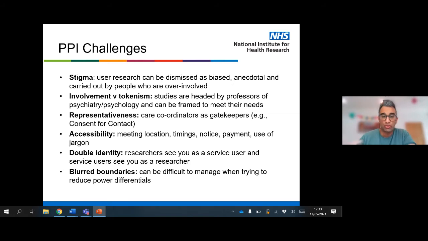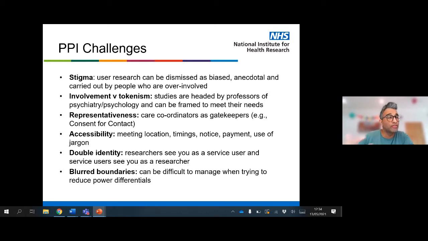I'm not saying there's no solution or that I've got a solution. I'm just saying this is stuff to be mindful of when you're involving people, thinking about accessibility. So I spoke about how the YPAG meeting is on a Saturday in central London because we've got people coming from all over London, all over the UK. Some members come from Birmingham, Nottingham, and it's easier for them to come to Euston than it is to come to the RIOT PPN. And especially during COVID, all of our advice groups have moved online. So how do you facilitate that for people who don't have internet or who can't take part?